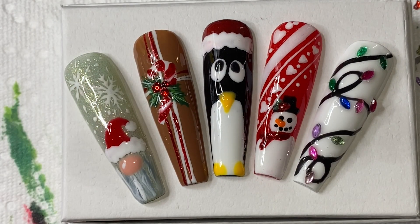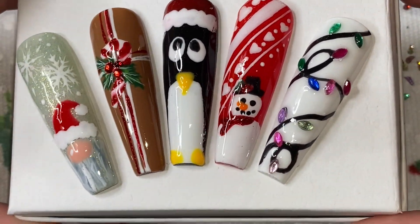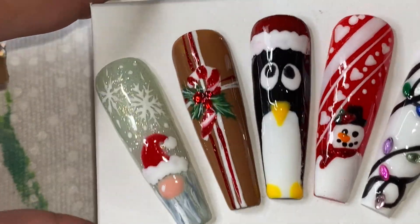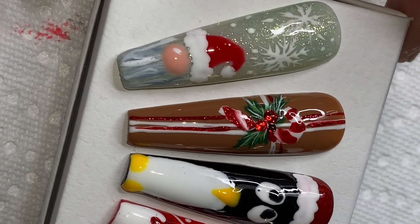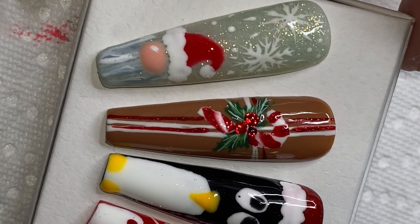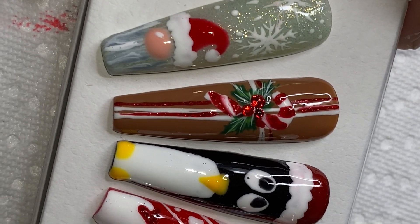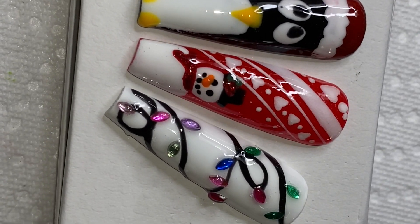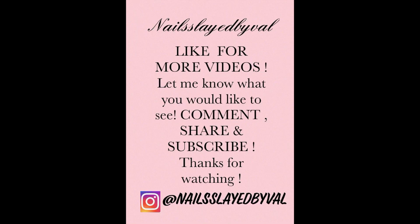After they're done, this is what they ended up looking like all together. I am so in love with them — they're so cute and I'm really happy with the outcome. I completely just freestyled this and I think they're really cute. So you have an idea for either a little accent nail, a full set, or press-on nails — I really hope you guys got some inspo from this. I hope you guys liked the video. Feel free to let me know what you think, and please let me know what you'd like to see because I'll definitely film it for you. Bye and have a great day!